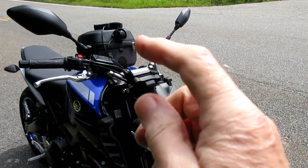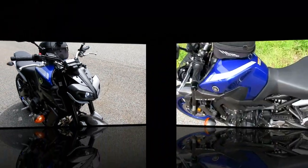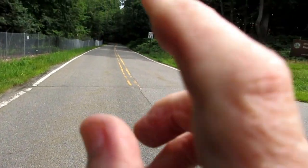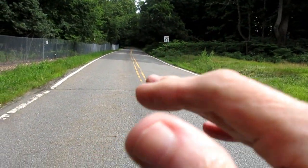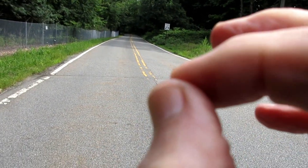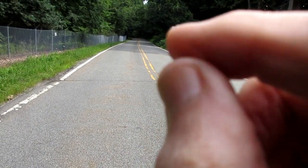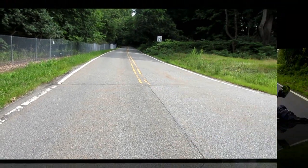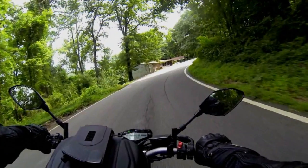Now we know the road is clear. There's that one really sharp bend that's off-camber — if you're not a really highly experienced rider, that's a place you can get in trouble. On the way back, this is that tricky off-camber turn right by the building. There's a little park there, some kind of rest area with an outhouse by the way if you ever need one, and this turn can really catch you out.